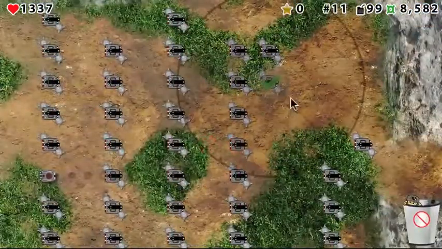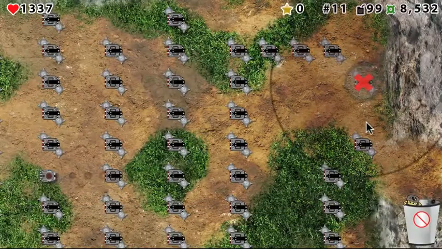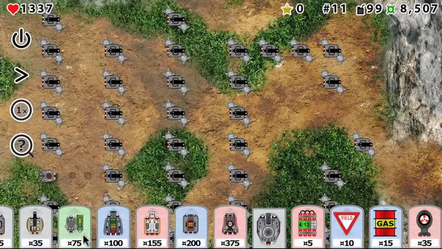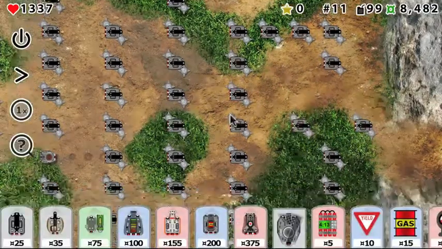Now my creeps are only going to go up, so now I'm going to go over, like so. And now I want them to go back down again. So they are literally going to go over here, down, over, and then down again. But I'm just going to keep placing towers.